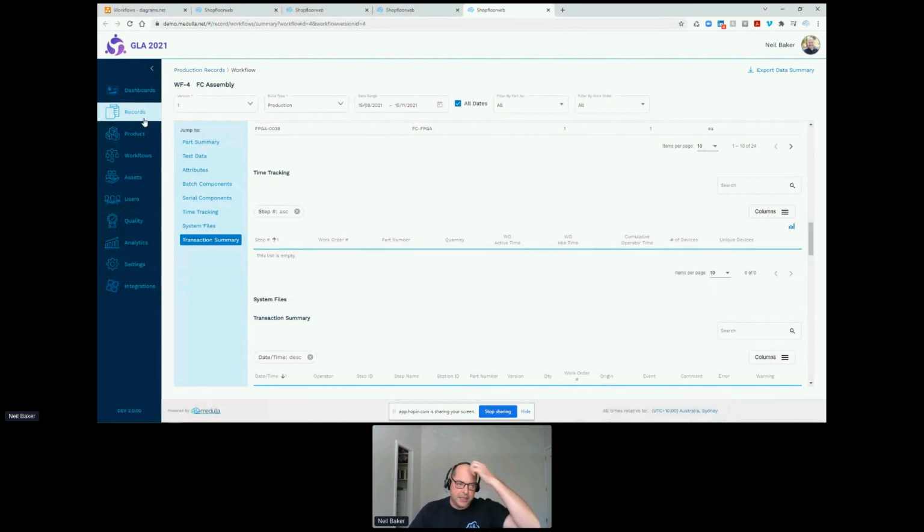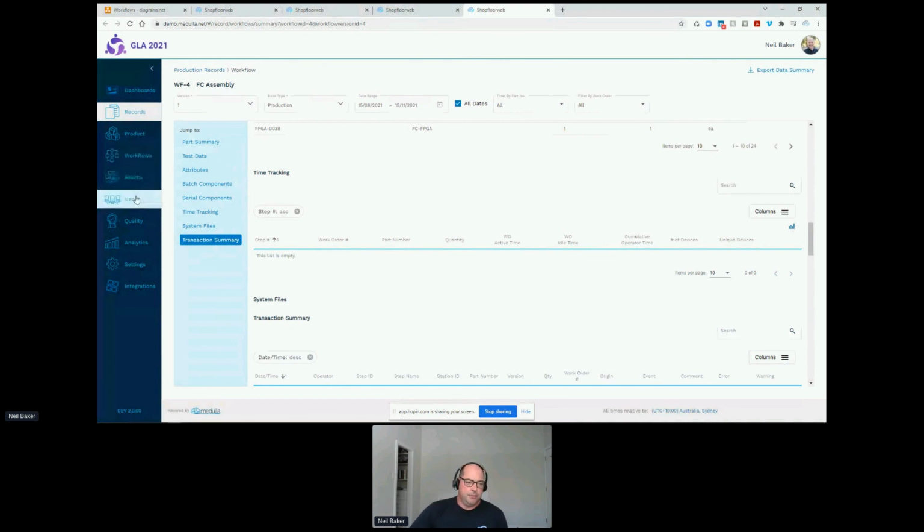So it's a really detailed dive and tracking, but most importantly, it's the elevation of all those business rules that we often hardwire into individual workstations, and we bring them up to the cloud to make it more generic, so that we can then deploy and manage it from a much more centralized location. So we think that's certainly one of the biggest enhancements that this platform provides over other systems.